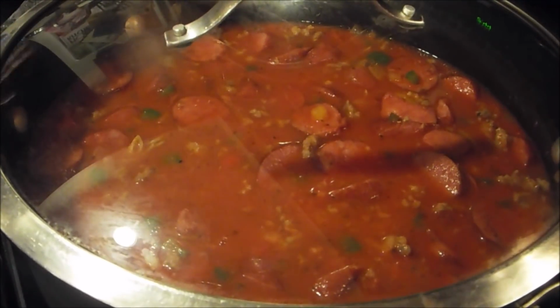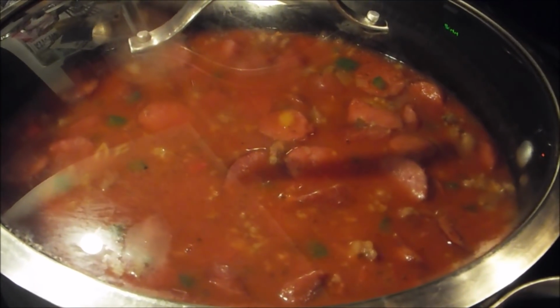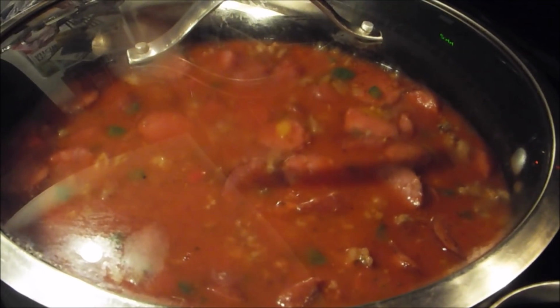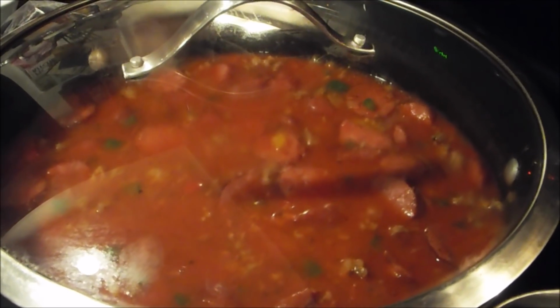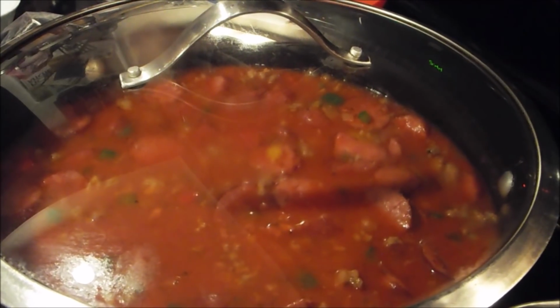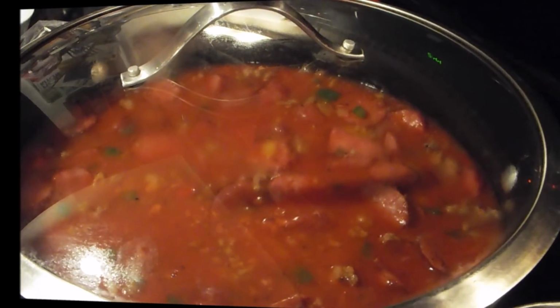Now, if it starts to simmer too fast, you want to stir it a couple of times. If it starts to simmer too fast, where it looks like it's going to stick, just lower your heat and you'll be fine. So I'll bring you back. That's all you have to do. This is a one pot dish. I'll bring you back when I get through cooking it and I'll show you what it looks like and we'll serve it up. I'll be right back.